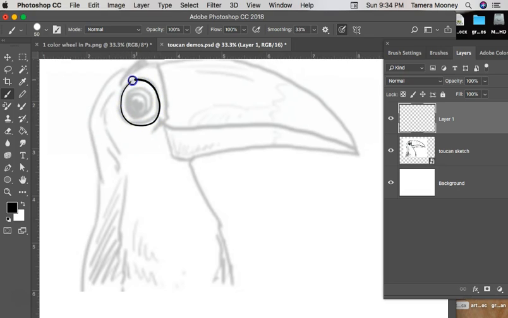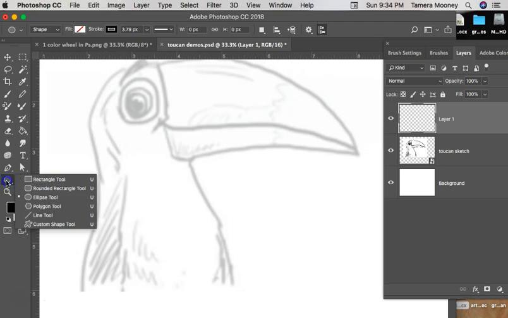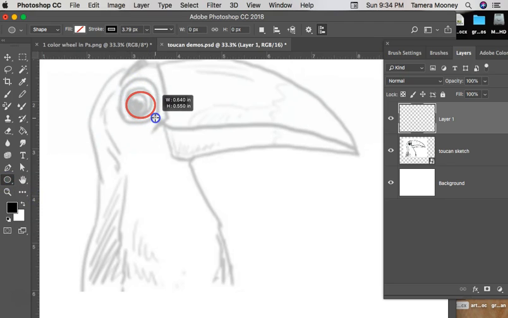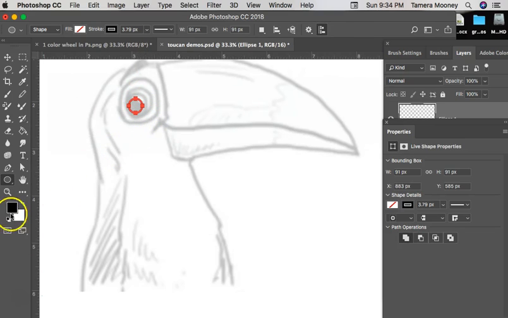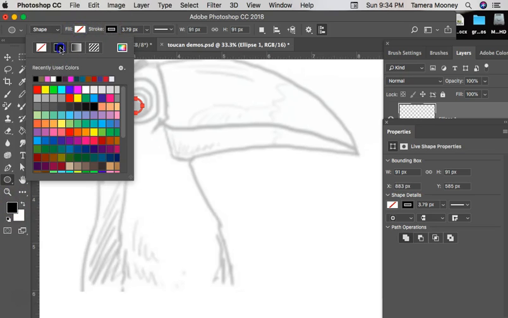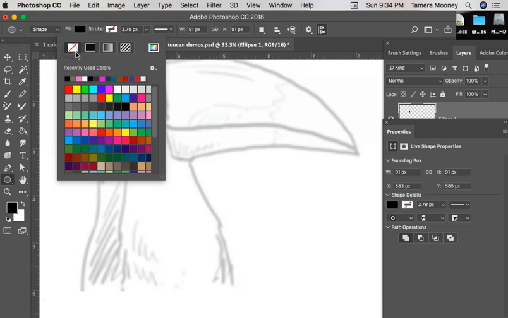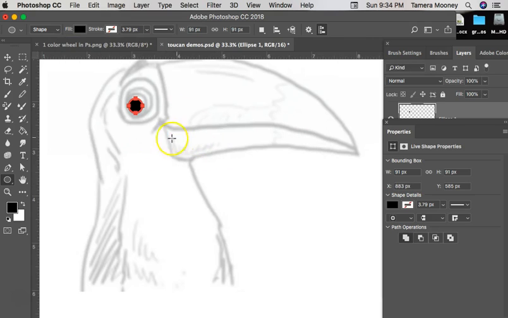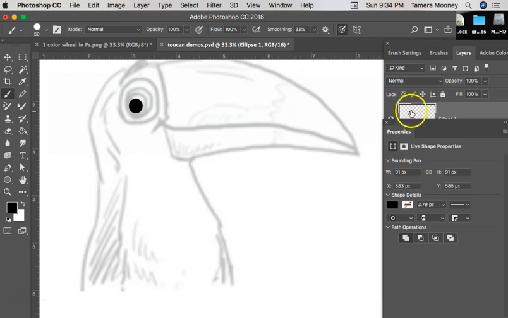And then someone asked me if it's okay to use the shapes for things like this, and of course it is. I think that's a great question. You're more than welcome to. And then what I'm doing is I'm holding down my spacebar to move it, if you're wondering. And also I'm holding Shift so that it's an oval. I'm not going to spend too much time on this because you guys know how to do this. Okay, so you could actually do that for all of these circles if you wanted to.